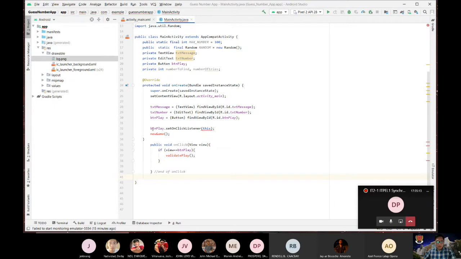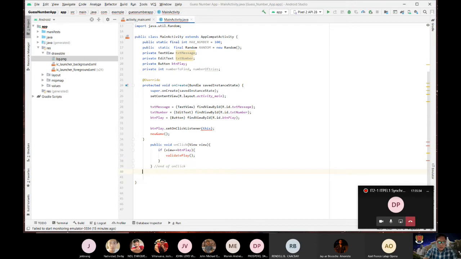Okay, so wala pa tayo nito. Yung new game, tsaka ito ang validate play. So we'll create class or function for this. So if, then after that, end of on click, end of if.